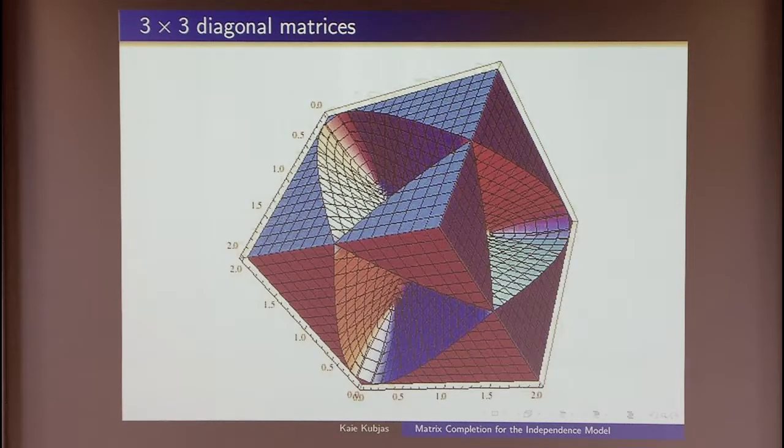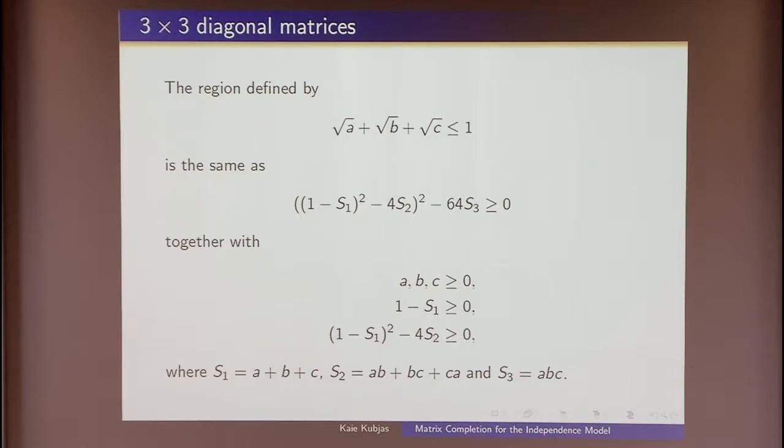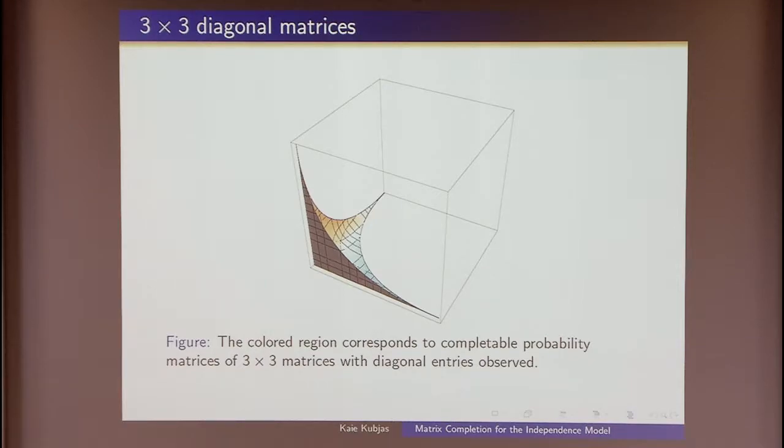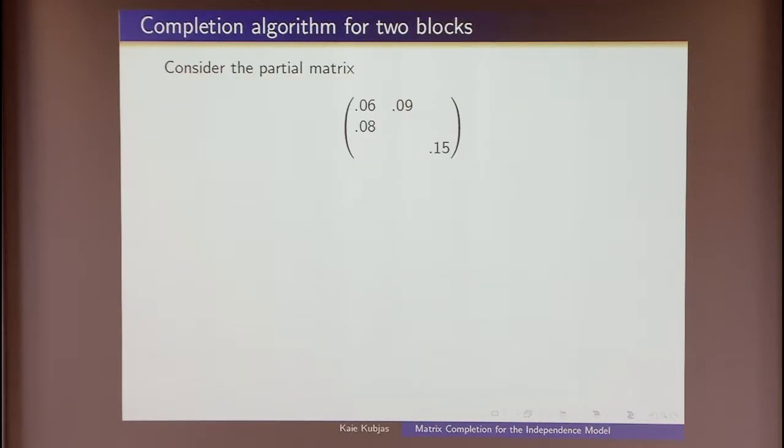And maybe it's enlightening to see this. Remember this picture? I will go back to the previous slide. The picture corresponds to this region. And we get, in fact, this region if you add the five other inequalities. So this is similar to what we had before, remember, for 2 times 2 matrices, where there's a region, and we needed an extra inequality to cut out the desired region. Okay, so this was about the semi-algebraic sets.